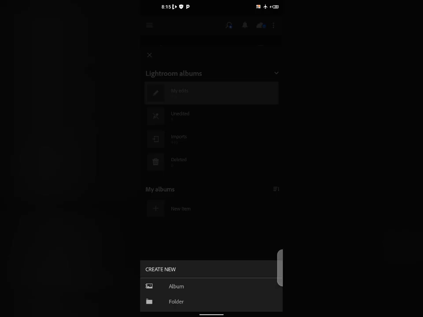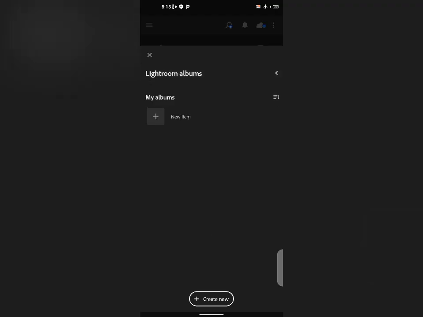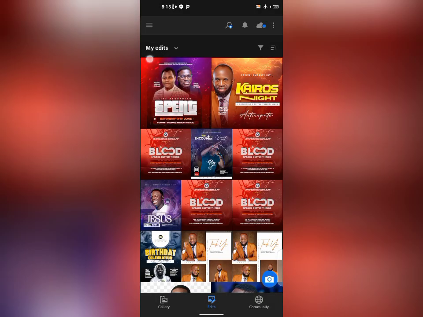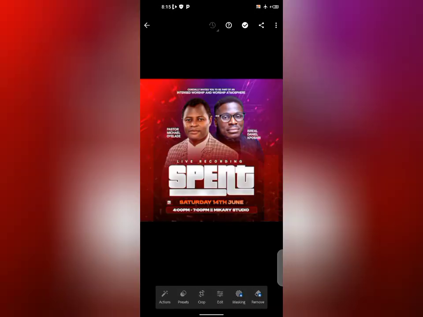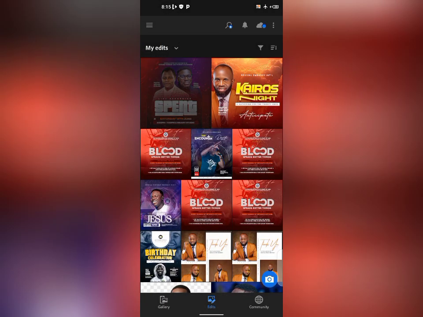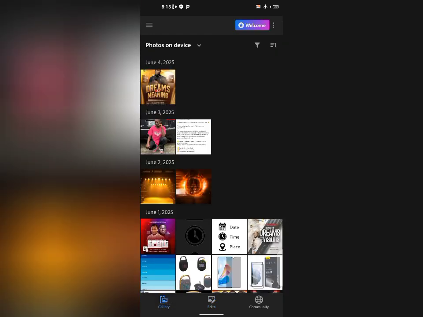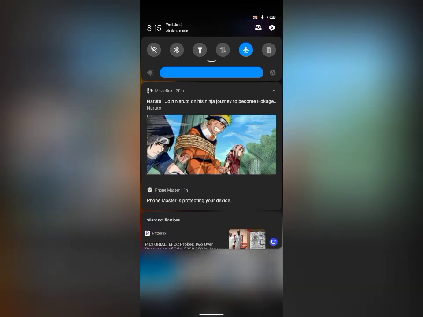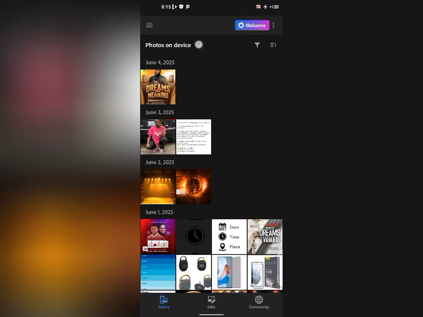Create new. Wow, this is the app I've been using all this while. So tap on this, it was just photo on device. Tap on this drop down arrow, which will take you to your gallery.